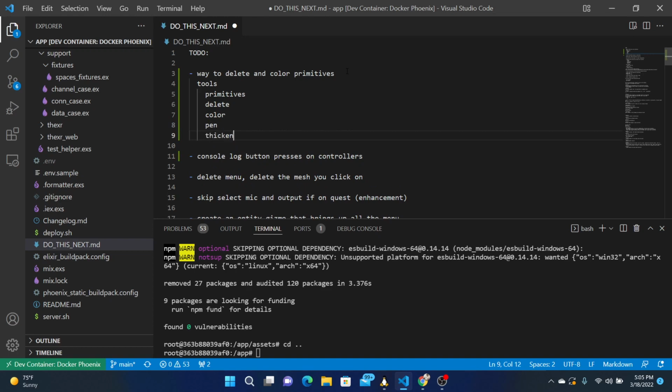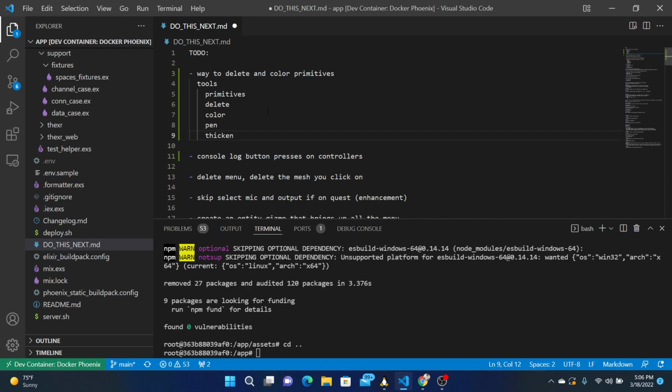So you can select one of these, and these actually become selected. Like they stay selected. That way you can create a whole bunch of these things by clicking.